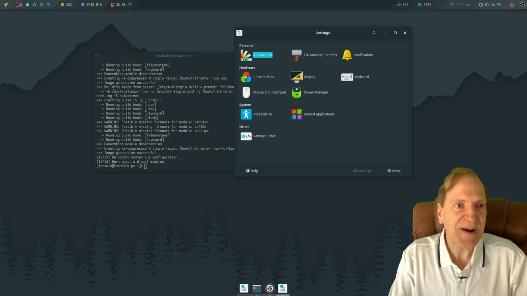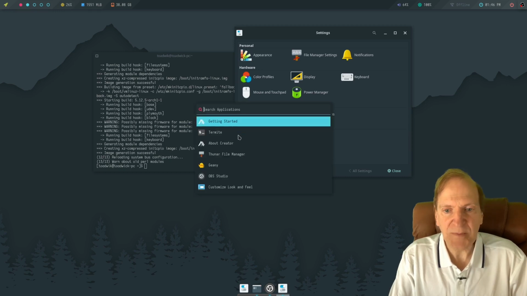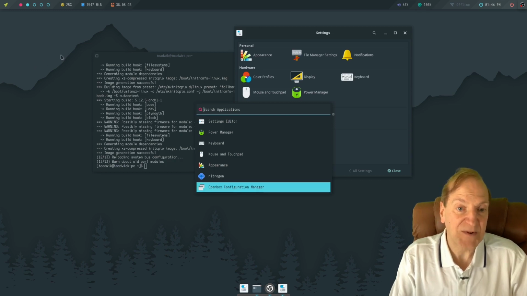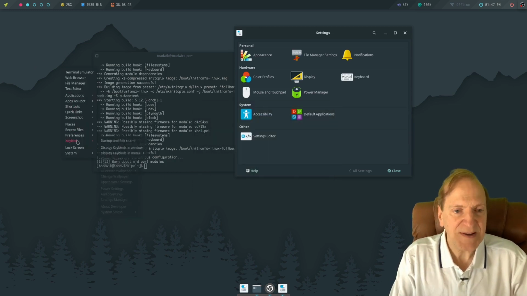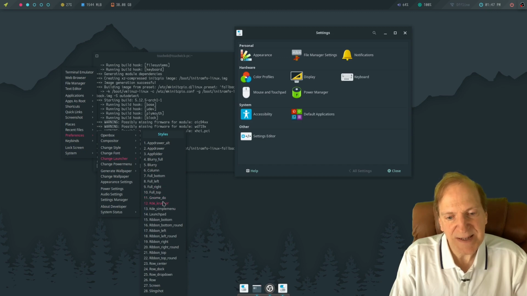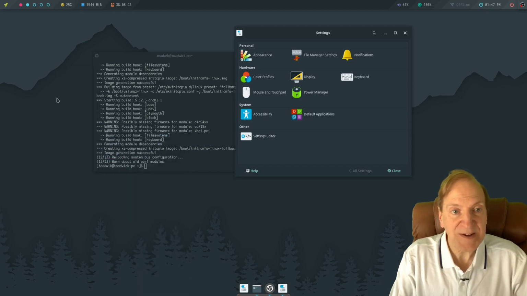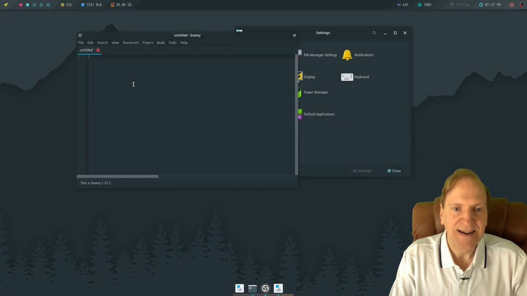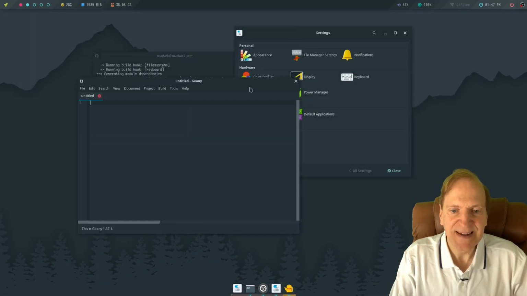And then of course up here on the bar, I guess if we just take a closer look here, we're back to our default. So when I changed the style, it actually put our launcher back to the default launcher here for this style, which is good. But if you want to go back to the other one, like if you like the full screen, just as an example, I could just jump in here, go back to change launcher, and then just put in like Launchpad, I think it was. And then if you click on this, boom, there it is. So cool and groovy. And then I can double click, and there it is. Nice.